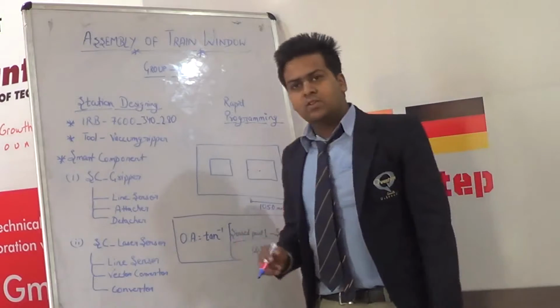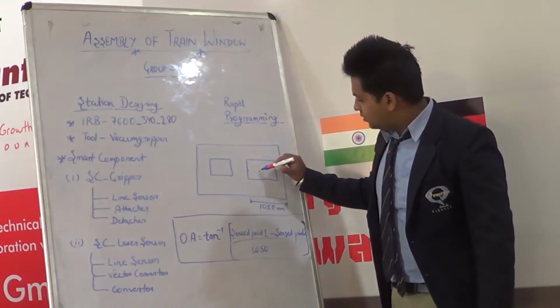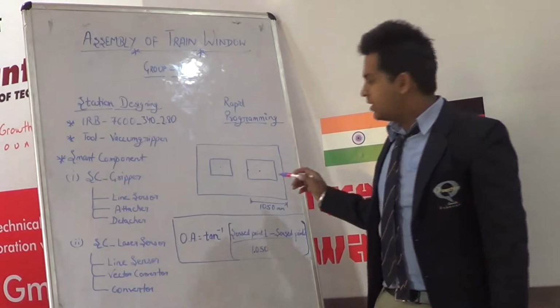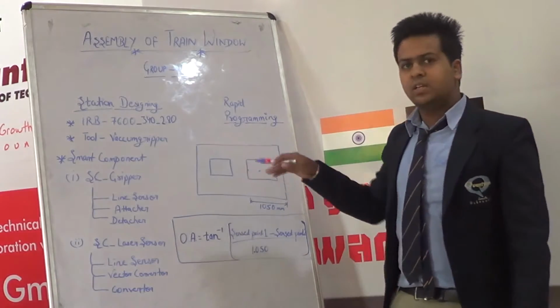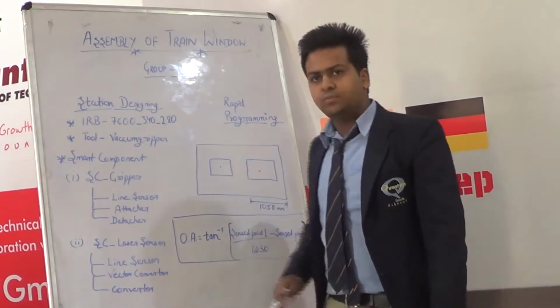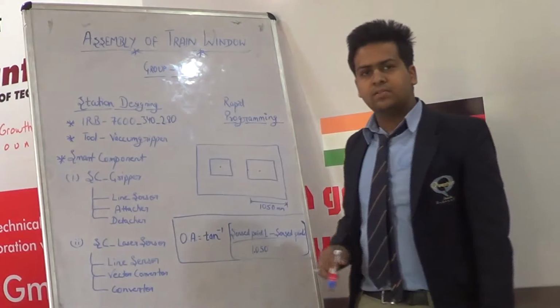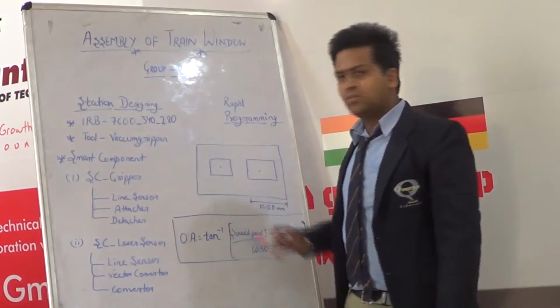In order to move to the second window, we just have to move to the center of the first window, and using the offset command, using our geometry, we can find the second window. After finding the center of the second window, we just have to place the glass into the second window.